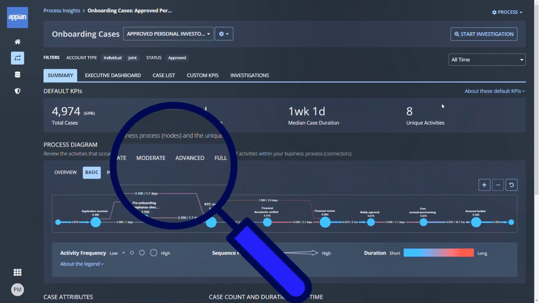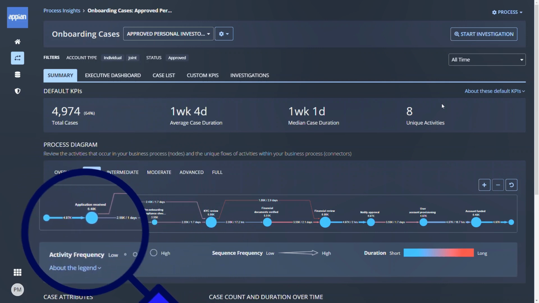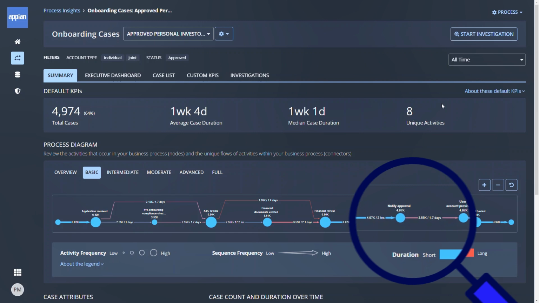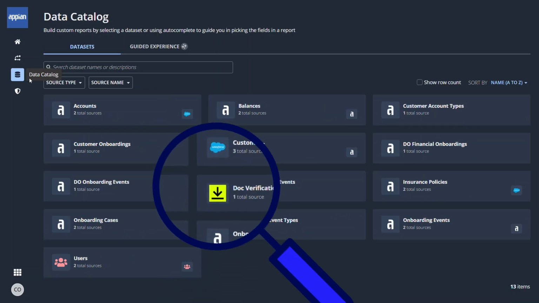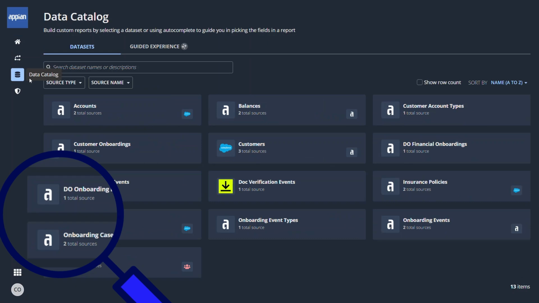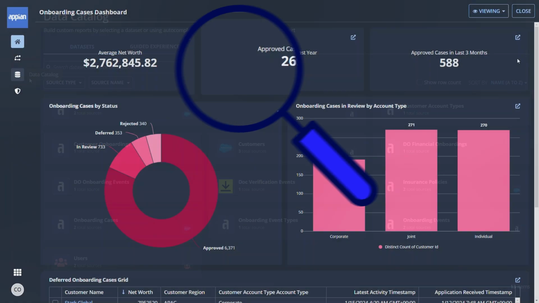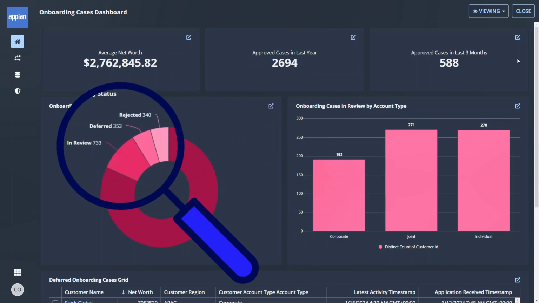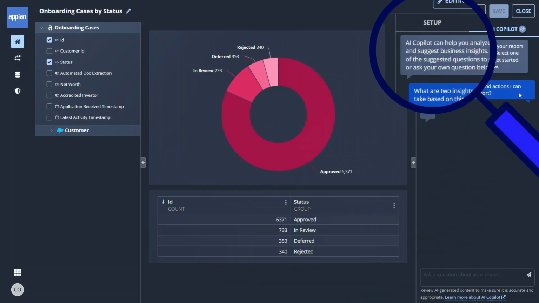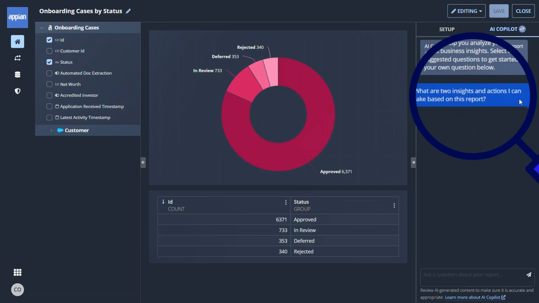Process Insights provides users with AI-powered analysis of their real-world business processes, guiding them to uncover deeper insights. Data Fabric Insights empowers users to explore datasets within their business area, build custom reports, and combine these reports into unified dashboards. Users can also get assistance from Appian AI copilots on the next steps in their analysis.